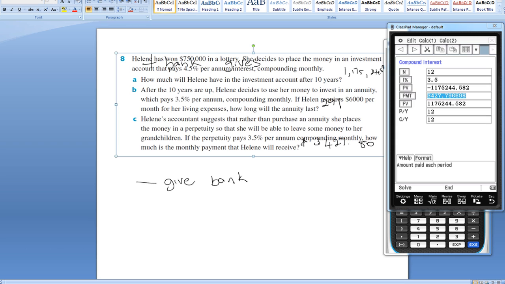So again, you can see that using Financial Solver, it is a little bit tricky and confusing, but it just takes thinking about things a little bit differently, and that's the hard thing about it. So anyway, there's one example of when we're actually giving the bank money. What we'll look at next is one example where we are borrowing money, or the bank is giving us some money.